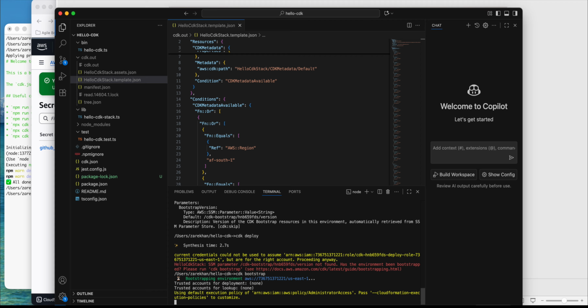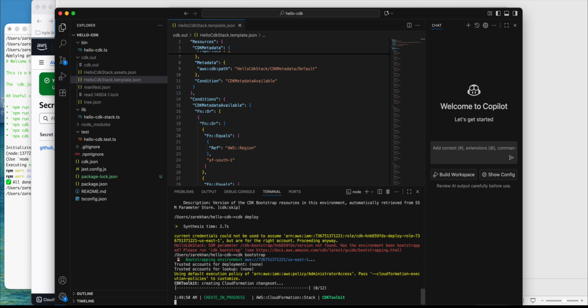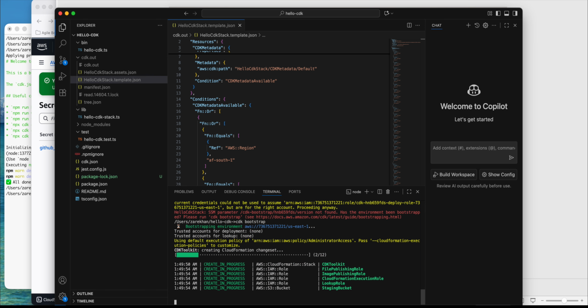So what we are doing right now is this command retrieves the generated CloudFormation template and deploys it through AWS CloudFormation, which provisions all the resources as part of CloudFormation stacks. We can run this always from the root of our project, and whenever we are prompted about changes, we can say yes or no. We have created the IAM role.